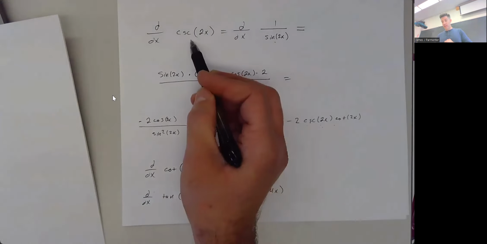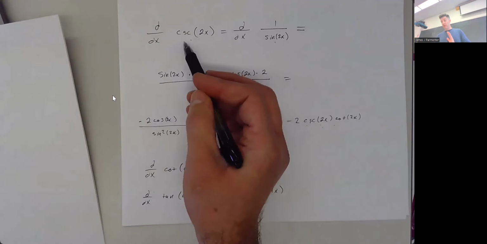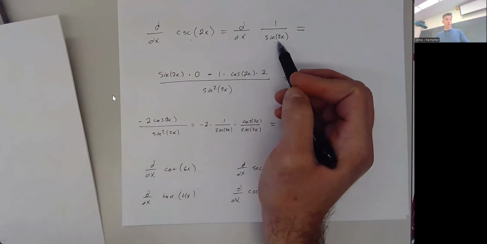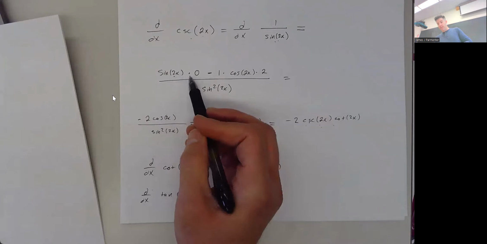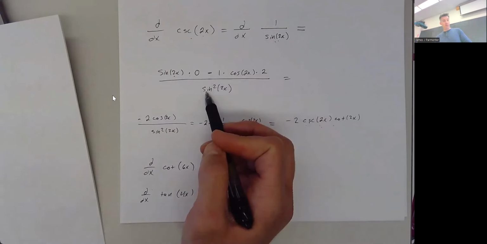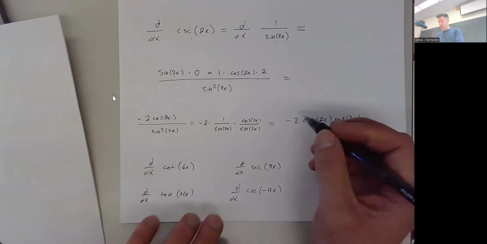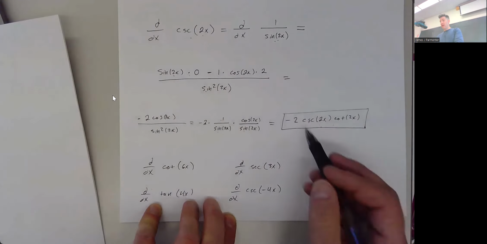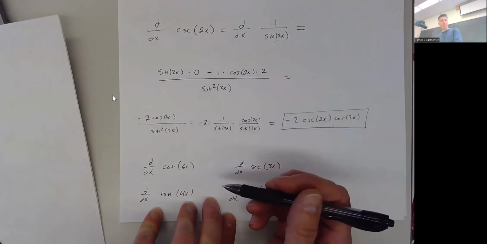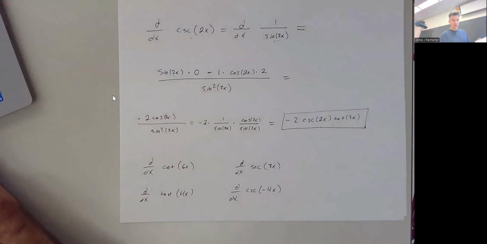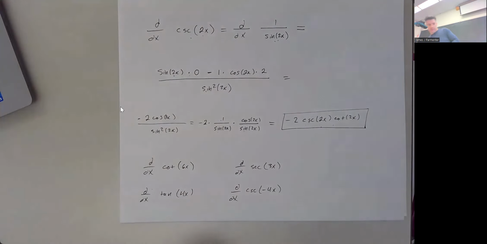So we first have to rewrite cosecant, not take its derivative, just rewrite cosecant of whatever as 1 over sine of whatever. And then take the derivative using the quotient rule. So bottom times the derivative of the top minus top times the derivative of the bottom, all over the bottom squared. And then after that, we have to simplify it to get the answer we know we're looking for, which I think you kind of just jumped to, but you might want to show a step or two along the way. And then there was another question there: do I have any tips to figure out if a side is positive or negative in the sign chart? Yes, and we'll get to that in a minute. I do have some tips.